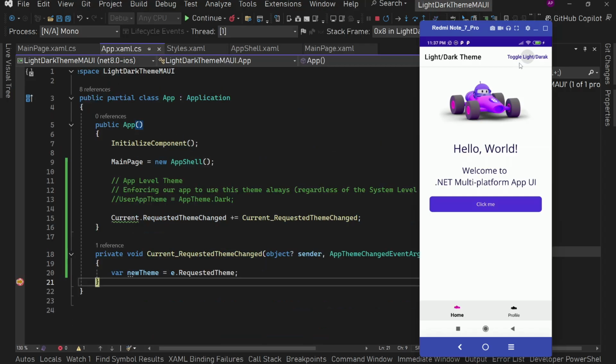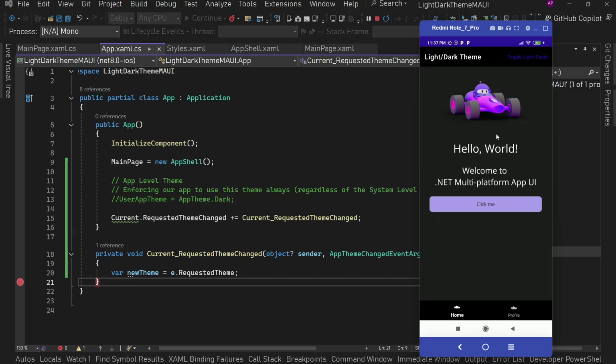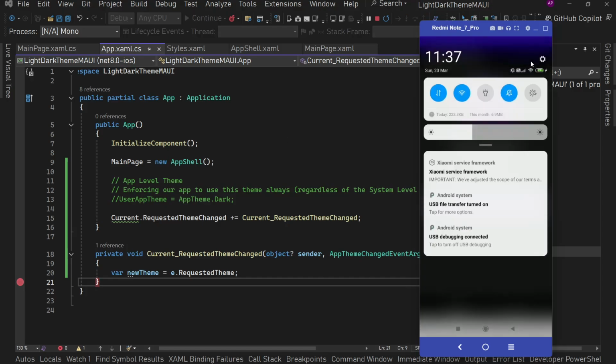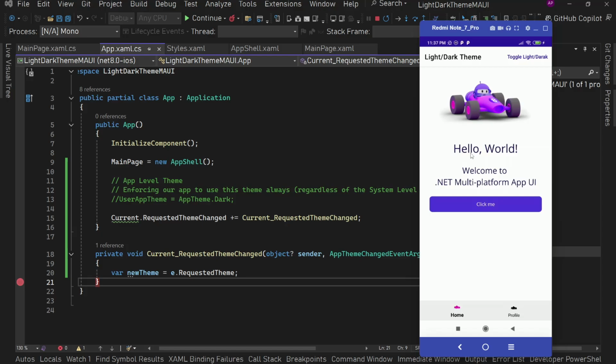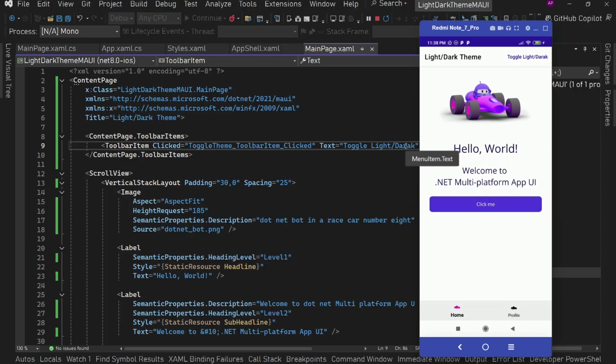So again, let's try switching it, continue. It is dark. The system level, it is still light. If we do click on it again, this time if we continue, we can see the white theme, the light theme. So this is how you can have your light and dark theme inside your application. So application level theme you can have using these. So let me first go to main page. Let's change this to dark. Now this is for the default, the light and dark theme only.